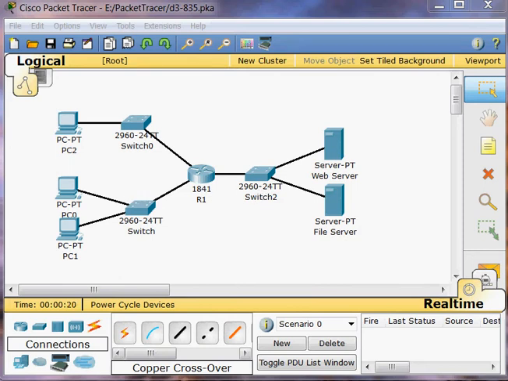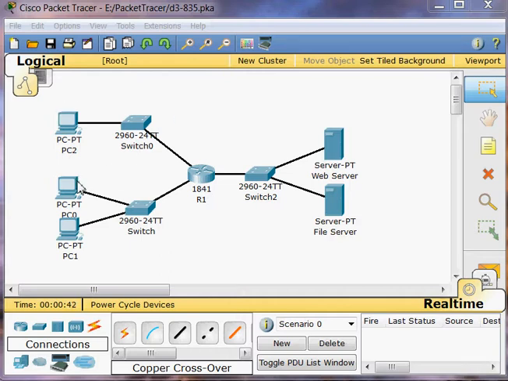This is Packet Tracer 853, and we're going to be configuring and verifying standard named ACLs. Our objective is to create a standard named access list and test access list functionality. The first thing the activity wants us to do is verify current connectivity.